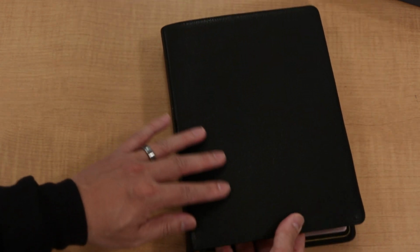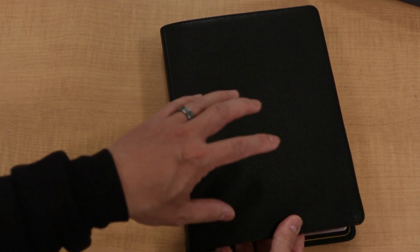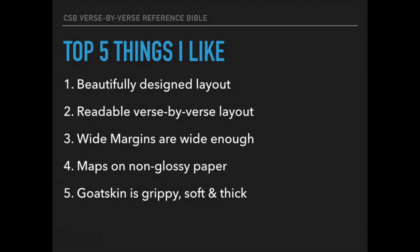The goatskin on this is nice. I wouldn't say it's like top of the line nice, but for me, it's just good enough. It's thick, it's soft, and it's grippy, if that's even a word. So those are the things that I like about it. What about the things that I wish would change?